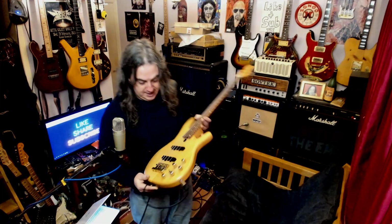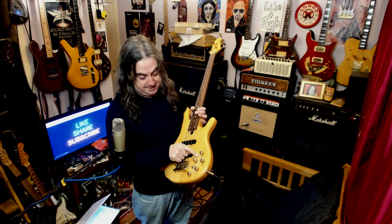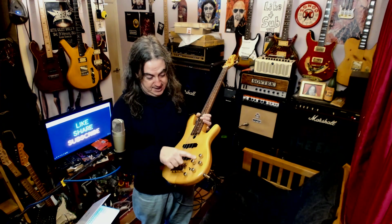So we've got this bit of plastic that tells you what everything does. We've got master volume. This is a pan pot, that's fine. It's just a blend, so you get neck and bridge, with a centre indent. And then we've got bass and treble active, both fine. You get a boost and a cut on the bass and treble frequencies, which is worth it. This is active pickups, I think, rather than an active circuit. So you need to have a battery. In your gig bag, have a 9-volt battery just in case.